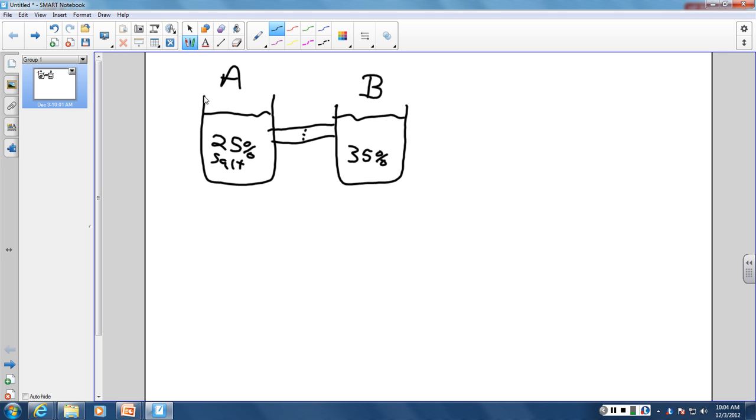First of all, let's pretend that that semi-permeable membrane is not there. So all particles on either side can move from one direction to the other. Okay? So if that were the case, in container A and container B, contents could move freely to either side. Which direction would the salt move? So we have 25% salt in A, 35% salt in B. So which direction would salt move?